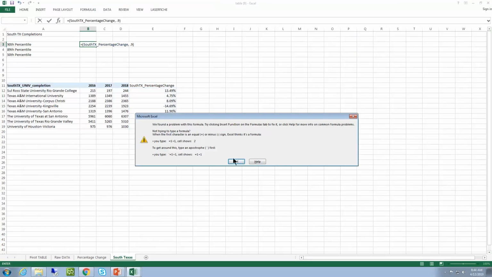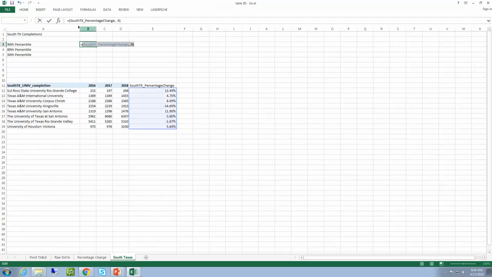Oh, yes I did. I did not put percentile in front of the parentheses. Okay. Percentile. Now it should work. There it is. This is decimal point, but we can change that in a minute. And we can double click on it just so we don't have to write out the entire formula again, and just change the decimal point. So this becomes 0.89, then this becomes 0.5.